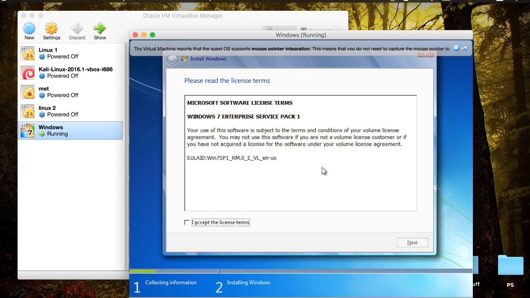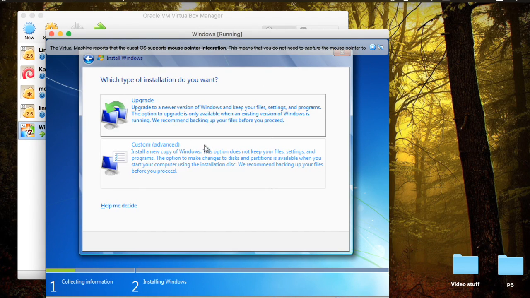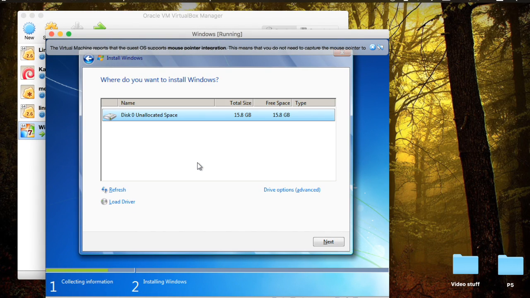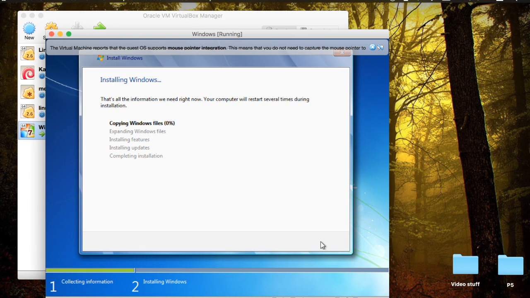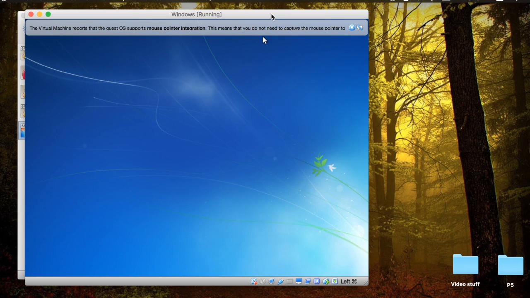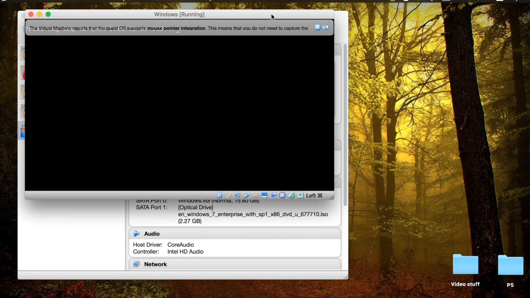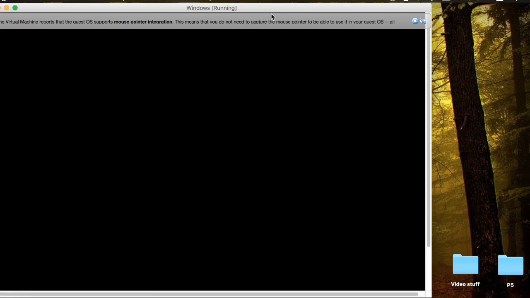So now it's just set up as usual. You're going to go through all these steps. I would do the custom on this, because the update or upgrade is going to take a lot of time, and I personally don't have the patience for that. If you want to go down that route, more power to you, but I just want to get this machine up and running. Usually you don't want to do any upgrades while you're installing, I find, on the virtual machines, but you know, dealer's choice.